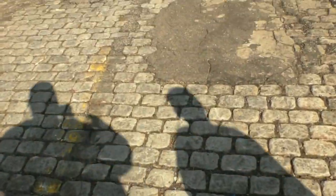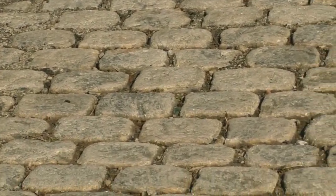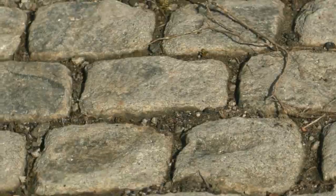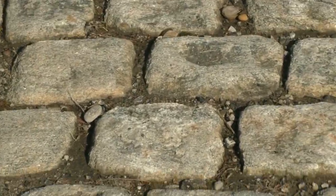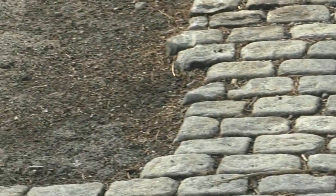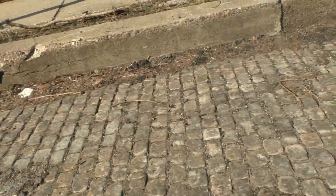The long shadows of late afternoon. I do want to point out, as we did in the other video when we were here a couple years ago, these paving bricks — pretty sure this is granite or some type of stone. These aren't just regular old clay bricks; these are really nice paving bricks. You can see some of them have been taken over the years. I can see why, because they're really nice bricks, wasted on this patch of street.